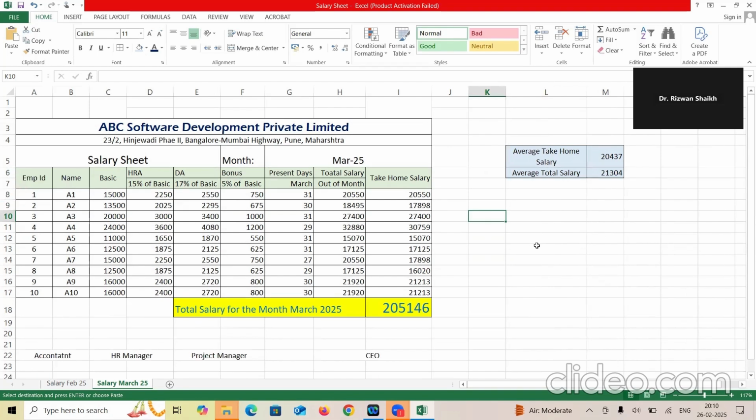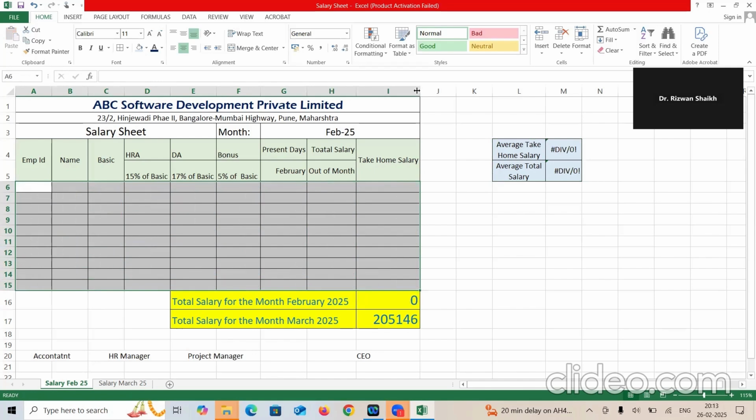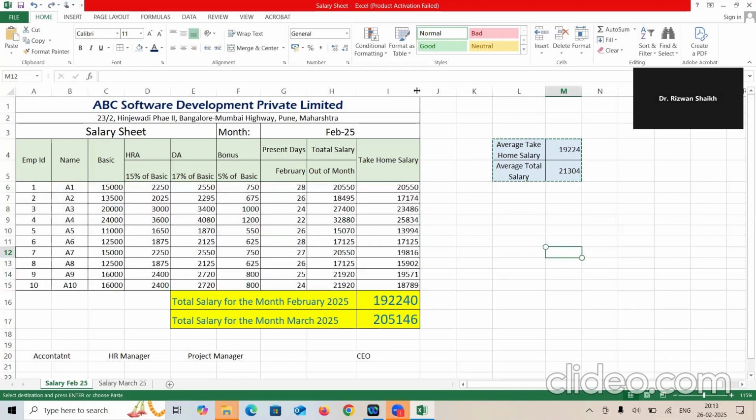Okay, this is adjusted. How to delete: I'll select all the data, and then I'll click the delete key. So the entire data will be deleted, right? Here also, everywhere the data will get deleted, right? Now I'll press Control Z and then copy it. Now all the data is in front of you.